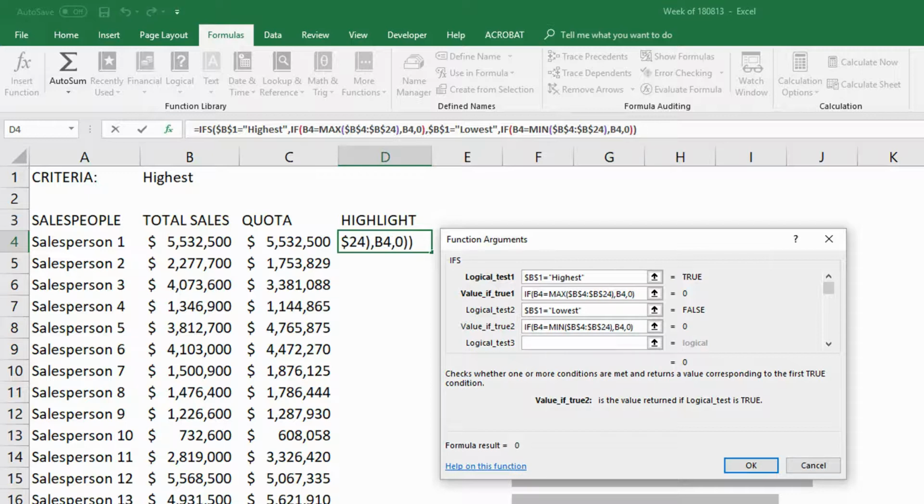Okay, so if it says highest, and if this number is the highest, output that number. Otherwise, output 0. If it says lowest, and this number is the lowest, then output that number. Otherwise, output 0. Next up, is cell B1, press the F4 keyboard shortcut to lock that down, equal to the words below quota, close quotes. If that's true, let's go ahead and scroll down here. If that's true, well then test out whether the number for the total sales is less than the quota, right? So if cell B4 is less than the quota, comma, then we're going to output the number in cell B4.